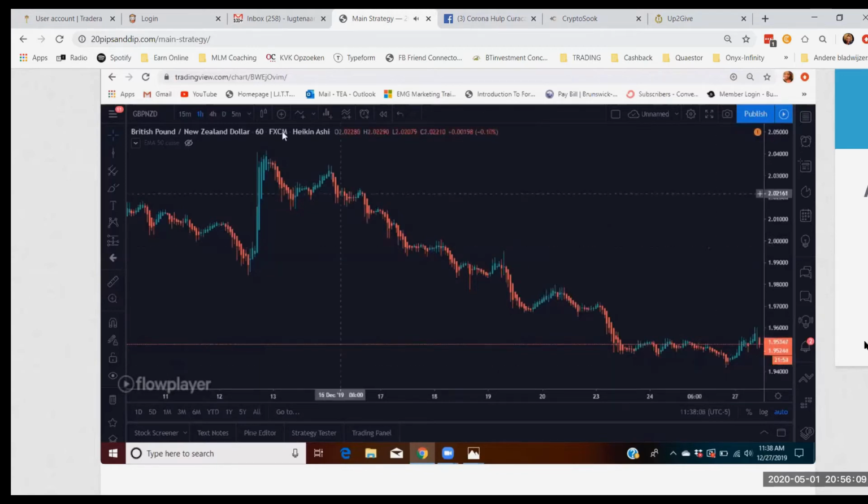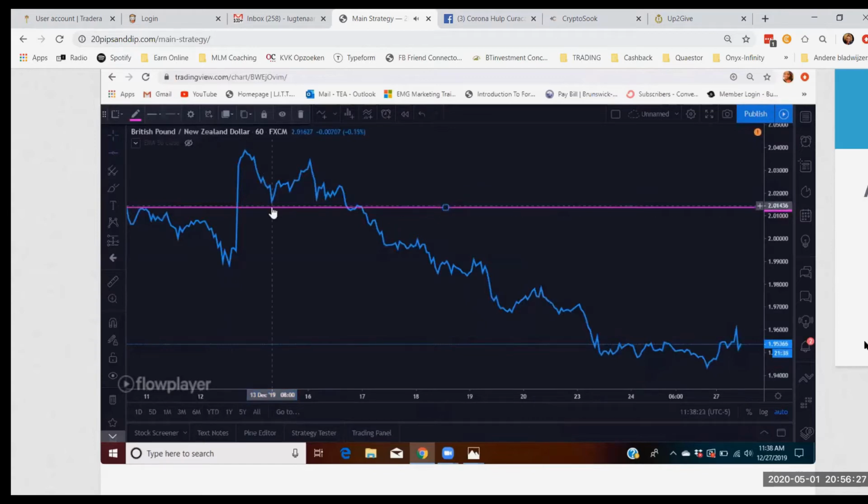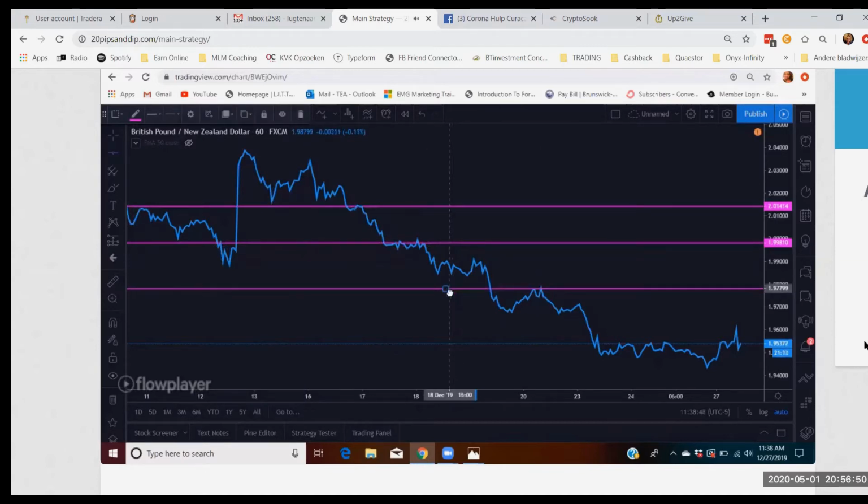I pop over to a line chart, and I just want to see where we are. One of the things that I do is I use the line chart because it's hard for me to identify market structure with just candles, right? So I use support and resistance. So I see right here that we are playing as resistance, came down as support, okay? Support, resistance, okay? That's a key area. And even though the market was moving down, guys, I still play some. Some of y'all use zones. I don't do that, okay? I'm still learning how to do that, and I can only teach you what it is that I know.